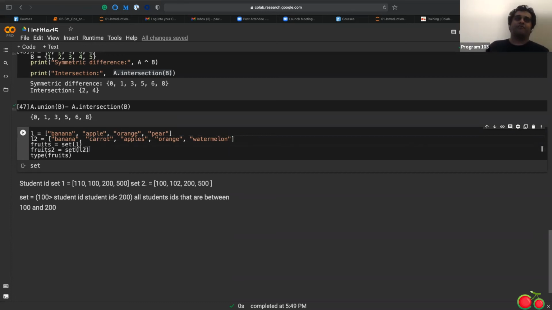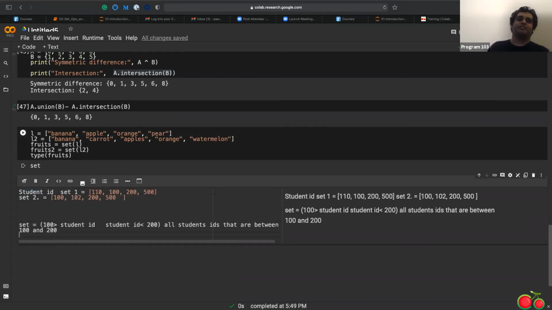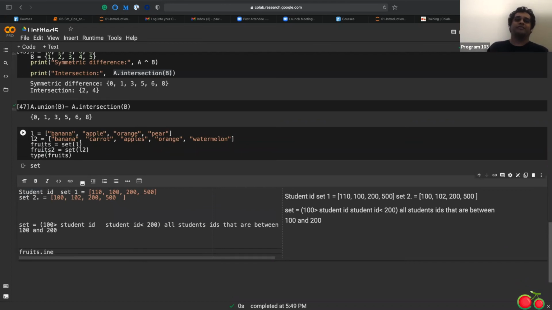So if you look at fruits dot intersect vegetables, what are you going to get? All the fruits in the world intersecting with all the vegetables in the world? What are you going to get?